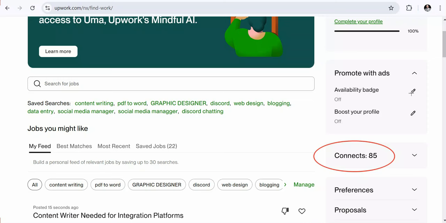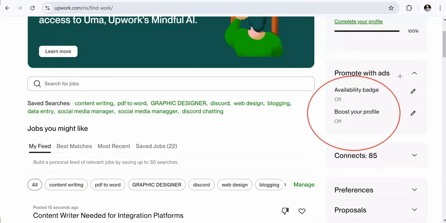Here there is also an availability badge and a boost your profile badge. If you need to show that you are available, you need to edit this one. Once you click on edit and turn on the availability badge, those employers who are hiring through Upwork will see that you are available, and they can hire you.